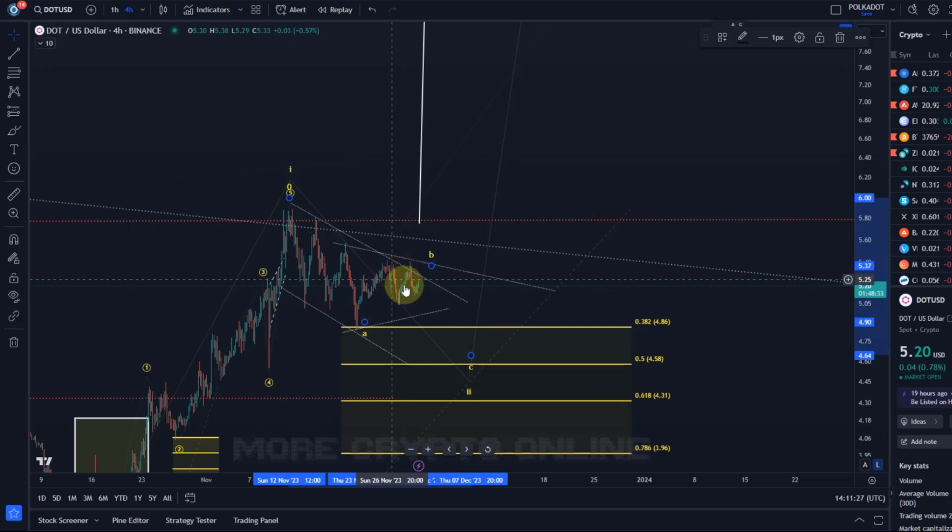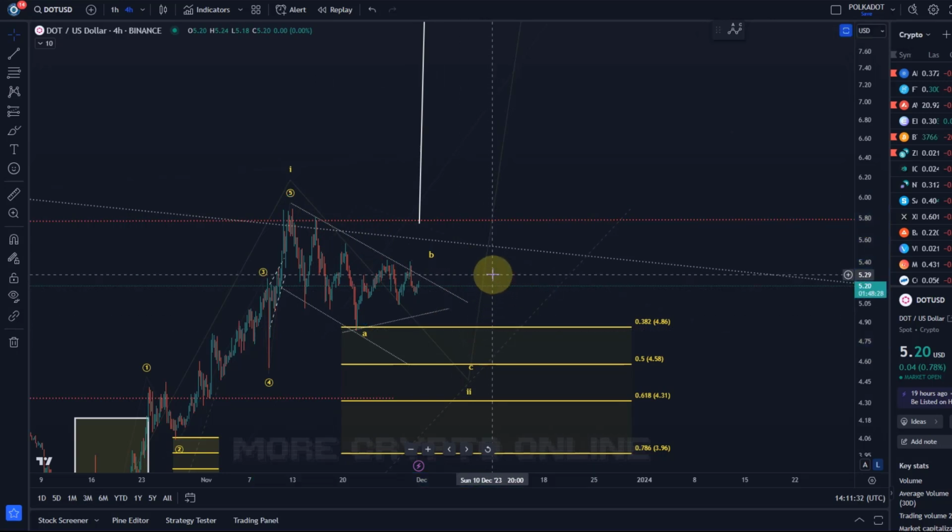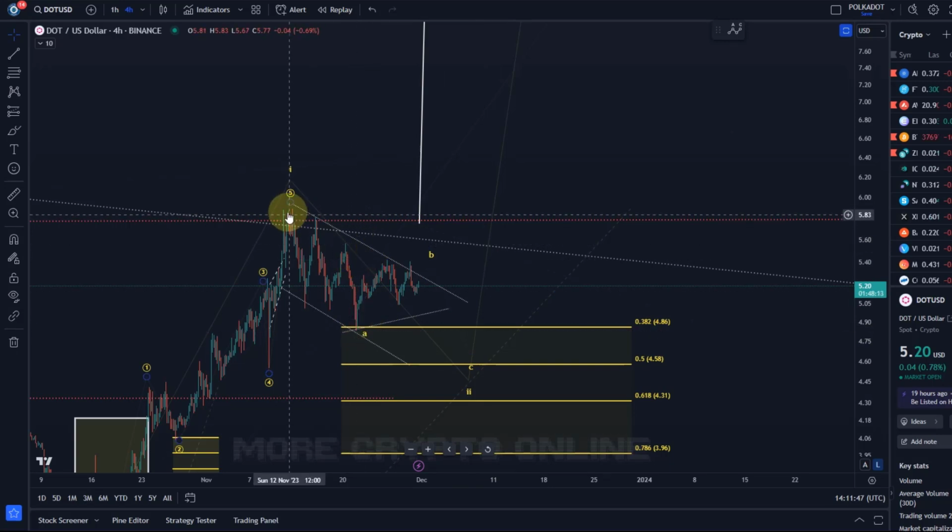First of all, there is no evidence at this stage that the overall correction is over. There's no impulse. We haven't even broken above a previous swing high. And actually in this period, the price has made lower lows and lower highs. Also, we have this corrective price channel, which hasn't even broken yet. A break above the corrective price channel would be only the earliest signal that the overall correction in wave 2 is over. So we need to see more price action to confirm a low is in place. Until then, I would still prefer a little lower.